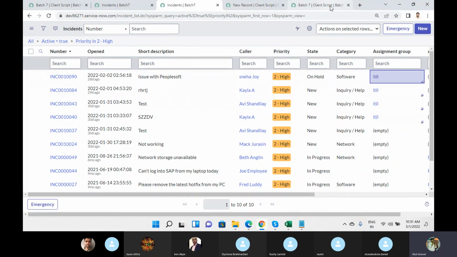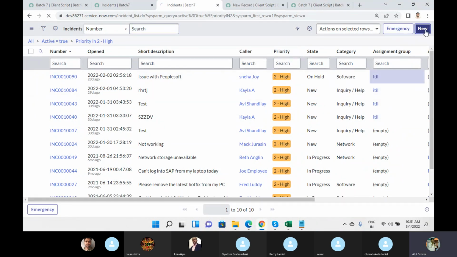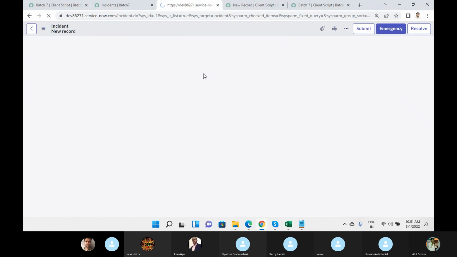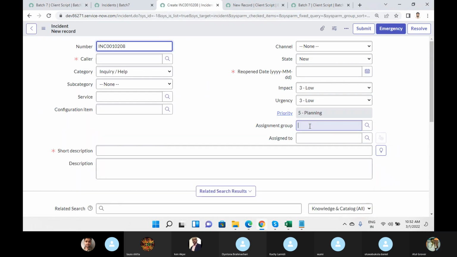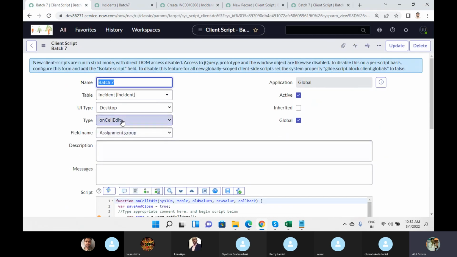Now, if you do the same thing, maybe I click on the new here. This. I did not get any message because this script runs on the on cell edit on the list view.